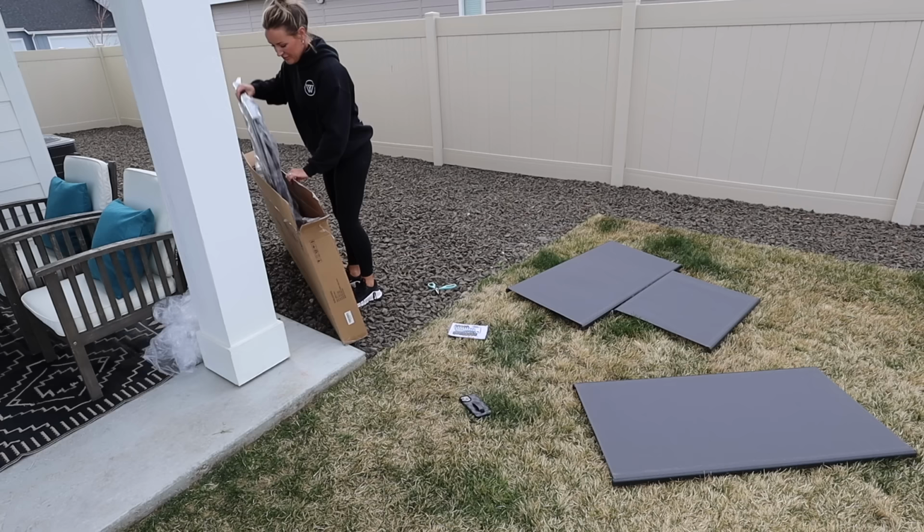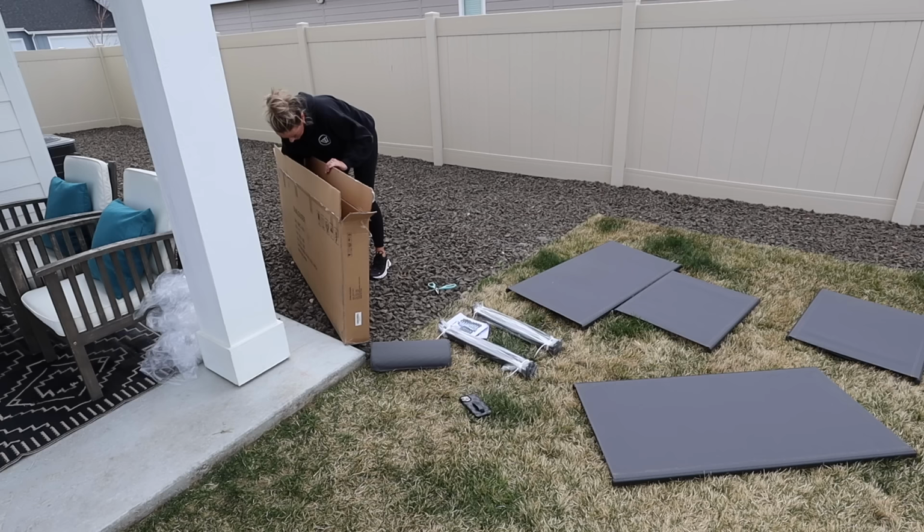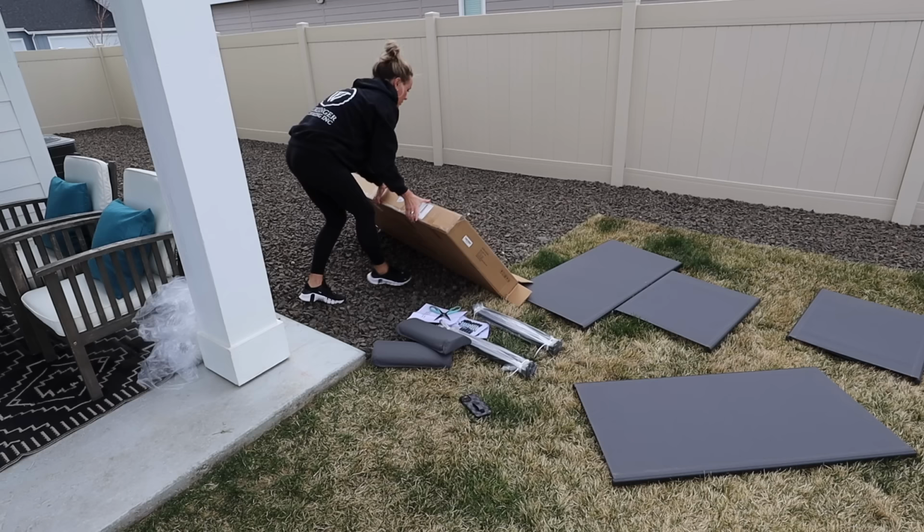So I am gonna get all this stuff unboxed and laid out and then spend a good 20 minutes looking at the instructions, kind of scratching my head like, what? There's no words, it's just pictures and numbers and letters, and it was very confusing. But once I got it figured out, we were golden. So I'm gonna unbox all of this stuff, take all the wrapping off everything, and get ready to start putting this tricky chair together.